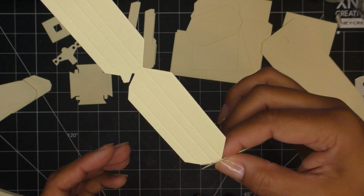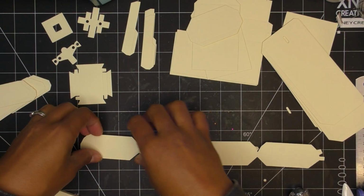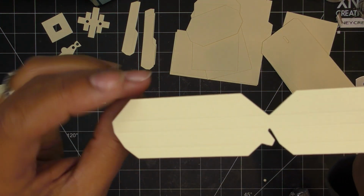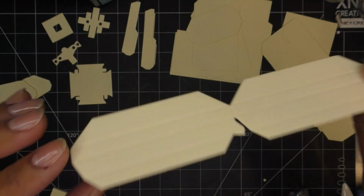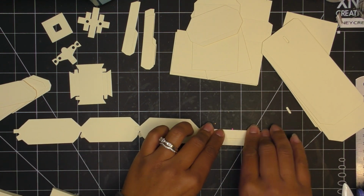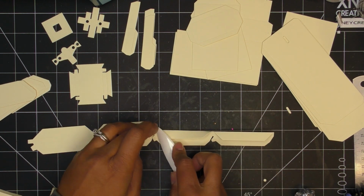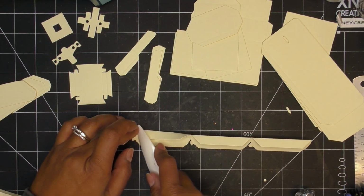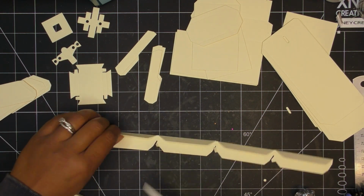Hopefully that makes sense. I'm going to go ahead and score these guys because that's what I like to do. So these have 1, 2, 3 score lines. Well, you're going to score that, score that, and score that, right? So let's start with the larger one. Along the side, we're going to take one of the stages that we just created and attach it to one side, and then we're going to put our supports, which are these little guys, in there, and then finish it off. So let's get that going.